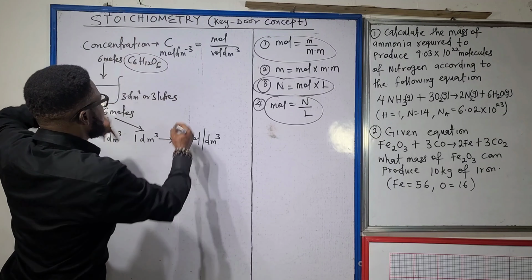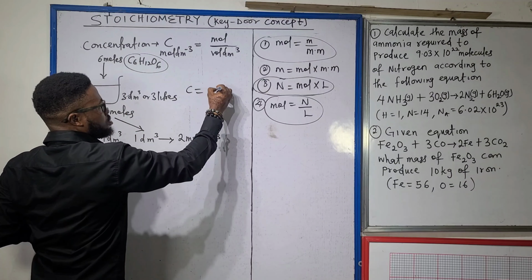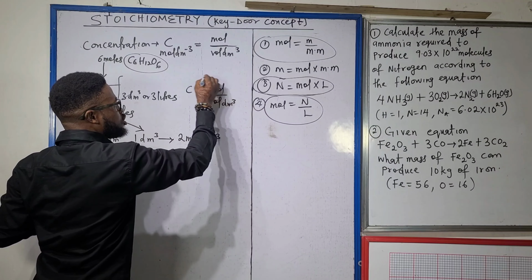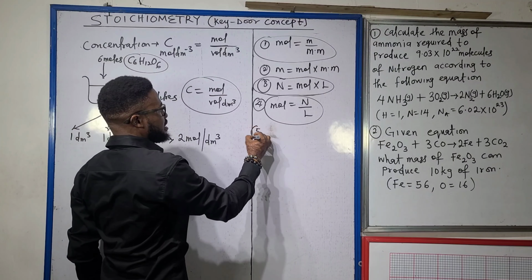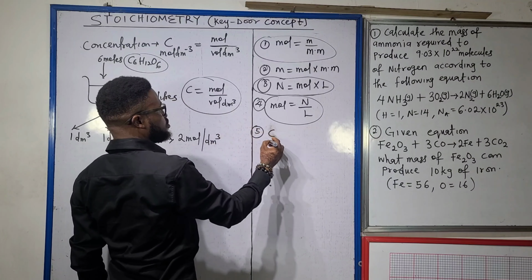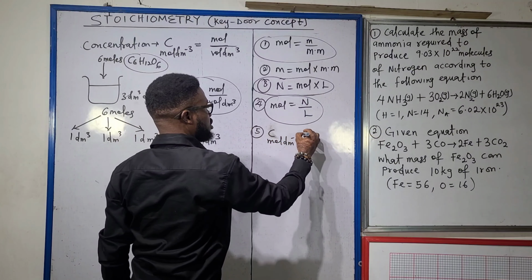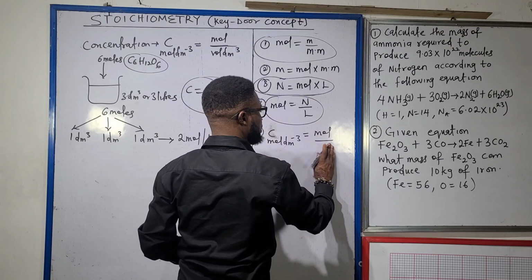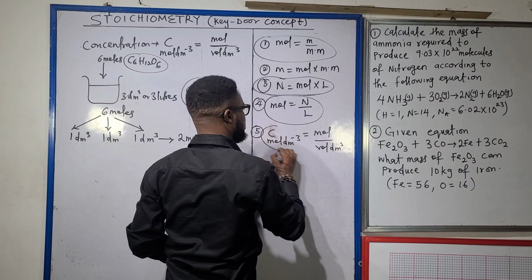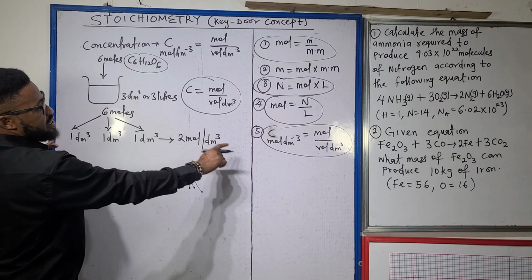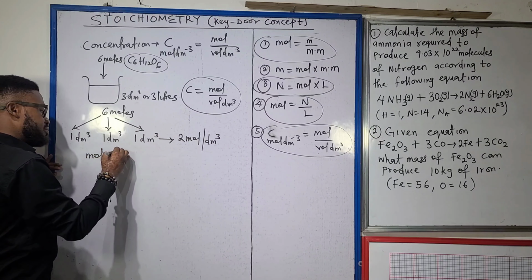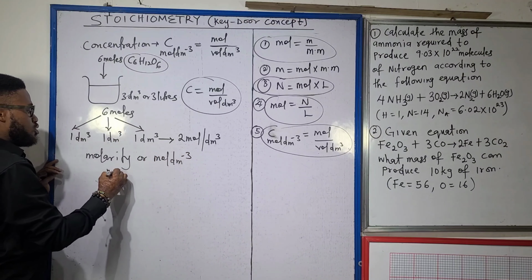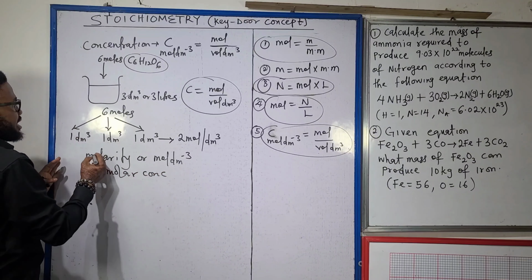That is why we say concentration here means moles divided by the volume of the solution in dm³. If I work based on this, I can say concentration in mole per dm³ is going to mean the number of moles that I have divided by my volume in dm³, and I'll be correct. This concentration in mole per dm³ is what I call my molarity, or molar concentration. That is what I just described.